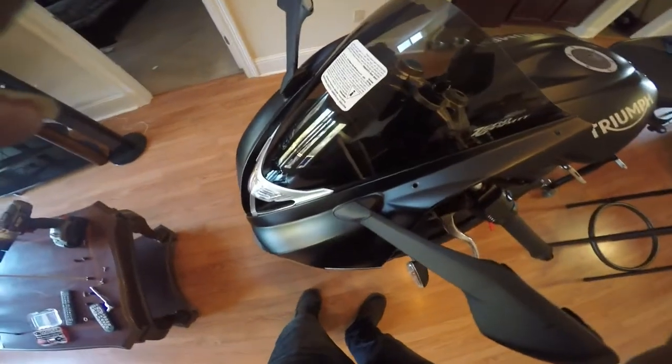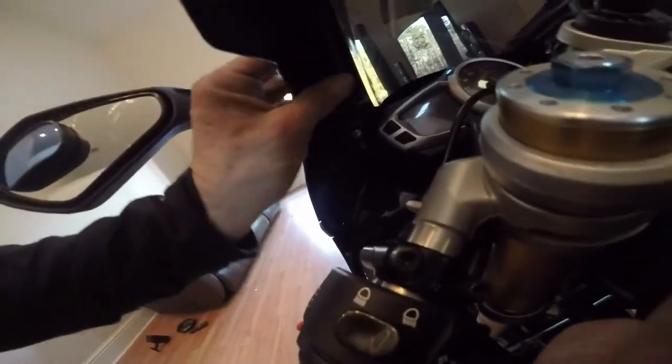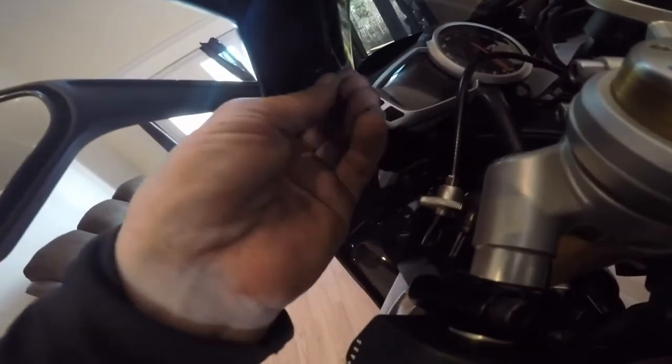Okay, now we're ready for the screen. Get our aftermarket Zero Gravity screen. Once you get it all in, you make sure it's all secure and lined into place. Come around this side, and make sure you're sitting on top of your metal. You want to be sandwiched between two pieces. Okay, we are. You've got to watch your little plastic piece. Make sure where your little bolts go through. Okay, now there's one of the little steps I've got to do. I figured it came with them, but it doesn't.